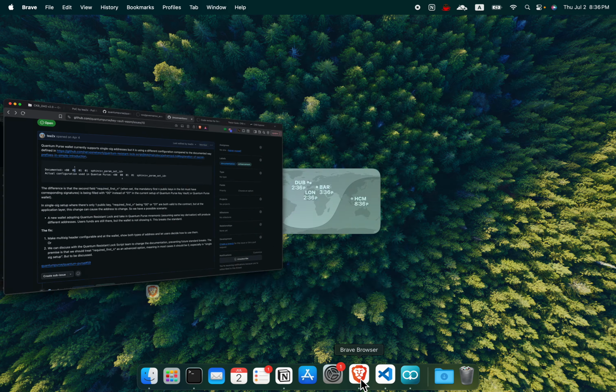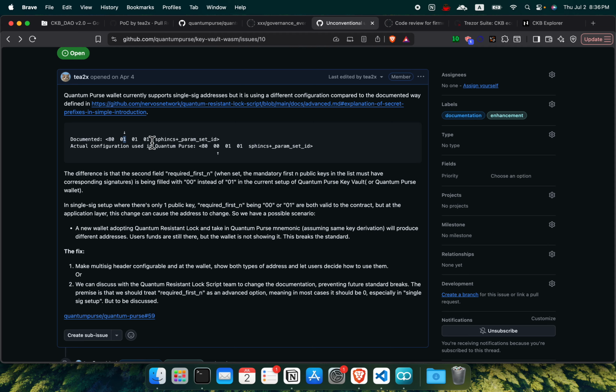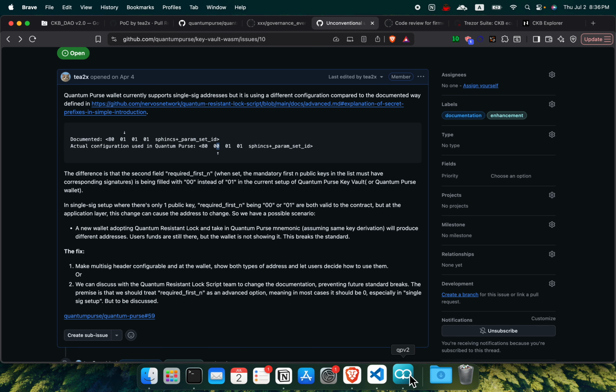Because I was using a wrong configuration on the previous version, and now I want to make it right, the second version uses the right configuration.